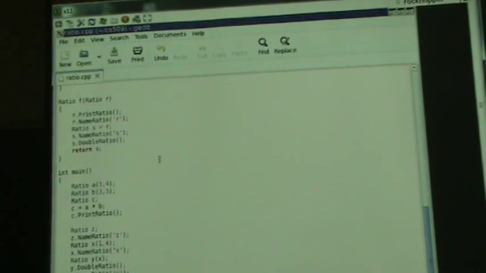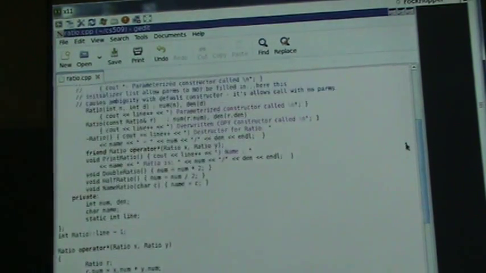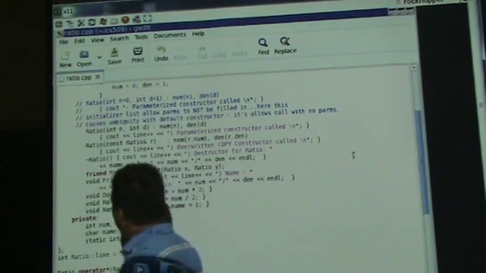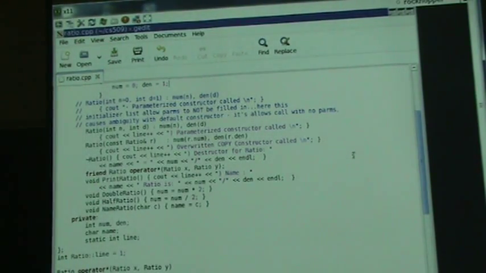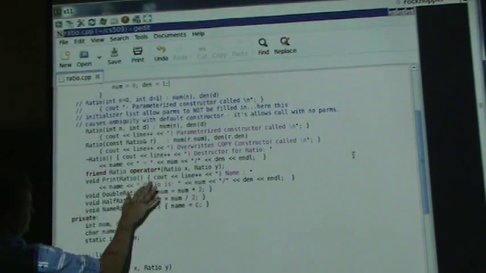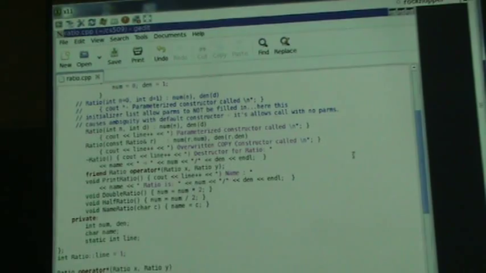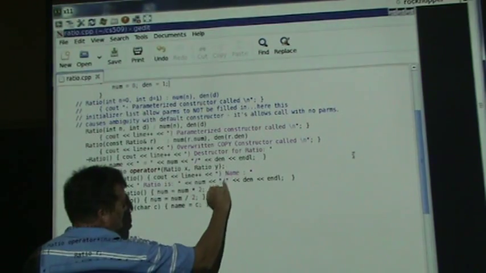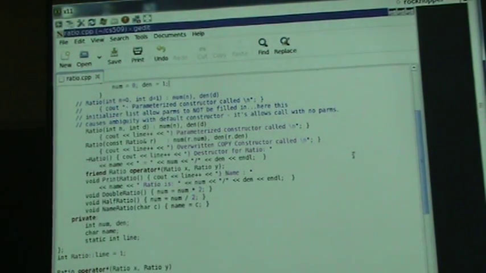And let's go back to the class to see what other functions there are. Okay, so that was the friend one. Now I decided to add a method called print ratio. And if you remember, there's a method I think in Java called toString that will basically take any class object and convert it to a string, and you can spit it out. But this gives us an opportunity to print it any way we like. So I decided to print out, I'll say like the ratio is, the numerator, and then a slash, and then the denominator. Tell us what the value is.